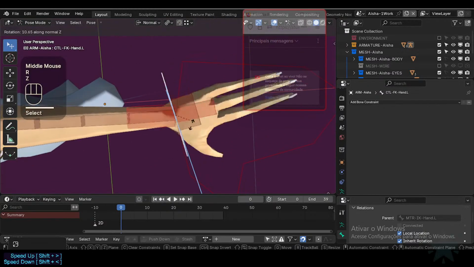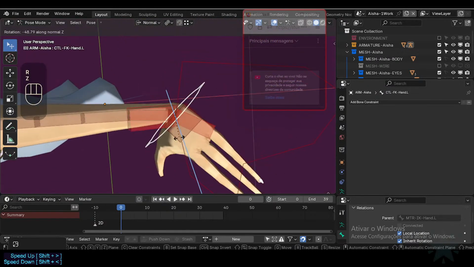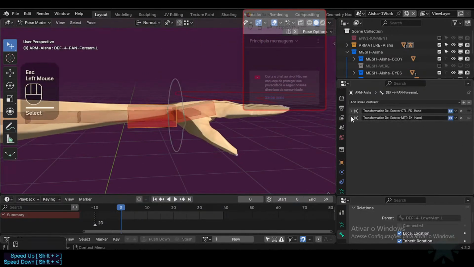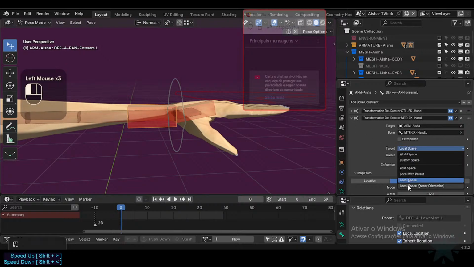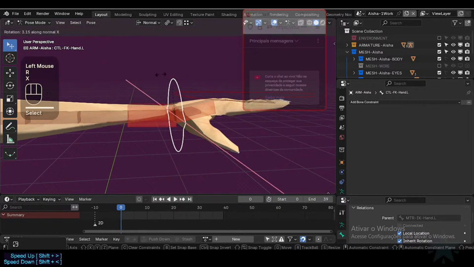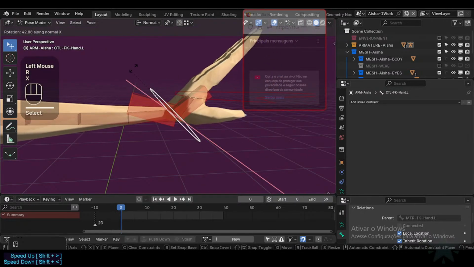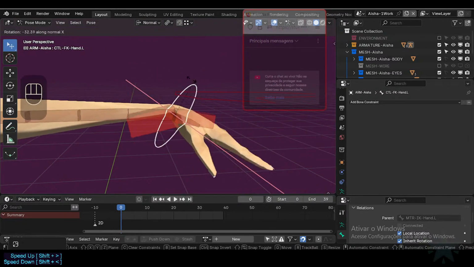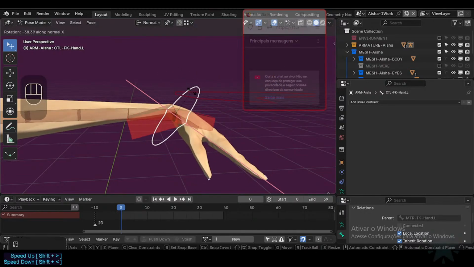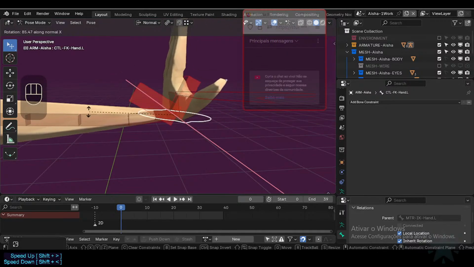Let's try. Yeah, because the location is different, right? So let's adapt here. I think local space with own orientation, local space with own orientation. Let's try now. Yeah, but it's doing the reverse.